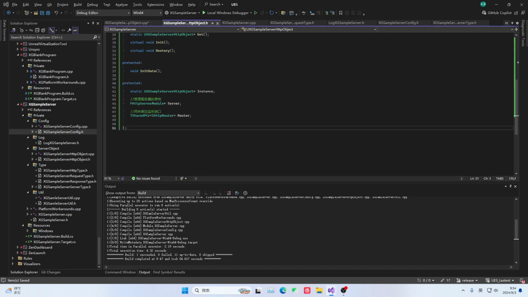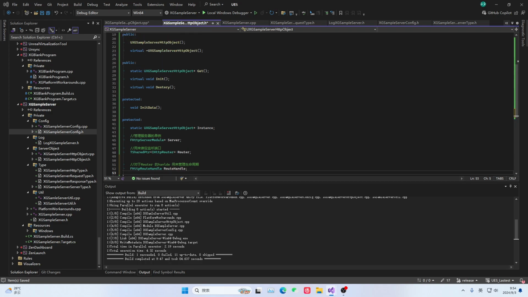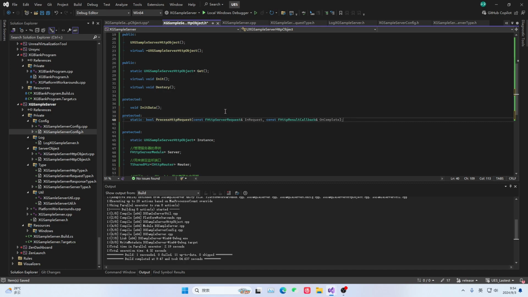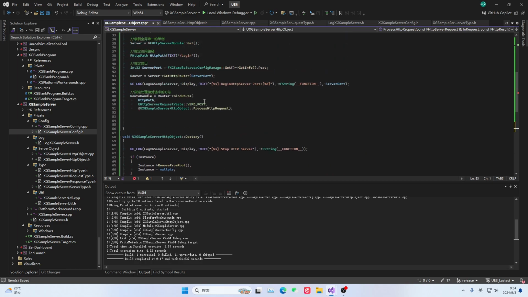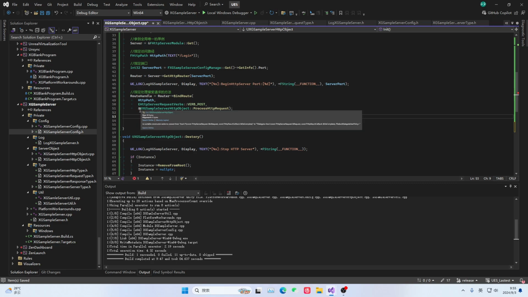Next, let's refine these few things further. First, we need to prepare a handle, because the thing we bind already has a handle. This handle is used later to unbind it. Right, so we have a handle here. Then we also have one here. When we send over TCP, we definitely have a method. For this method, we need it to be like this, so we can get the method sent from the network. Okay, so there's no issue here.